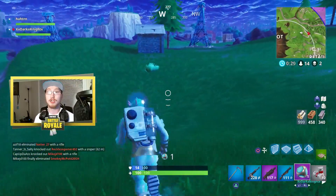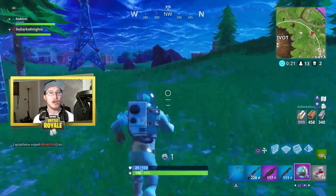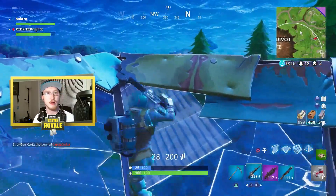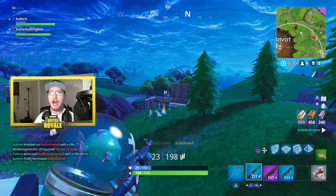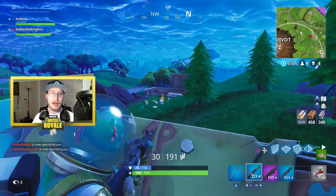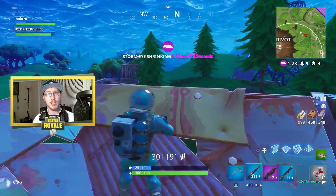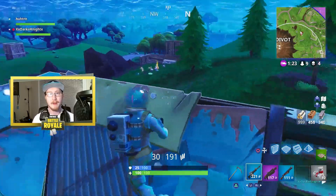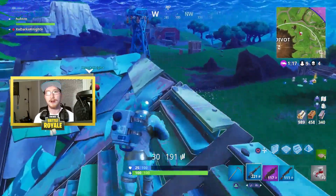I'm not sure how this shopping cart is going to work, but honestly I'm really excited for it. What do you guys think about the shopping cart — a new item coming into Fortnite? Is it going to take up an inventory slot, or is it going to be something we can find throughout the map to use, kind of like the apples or hop rocks where we can consume it right away but can't put it in our inventory? There's a lot of speculation here — we have no information other than this. When more information comes out, we'll keep you up to date here on the channel. Let me know your thoughts in the comments section below — I'm really interested to hear from you all and I'm going to try to reply to every single one of you.